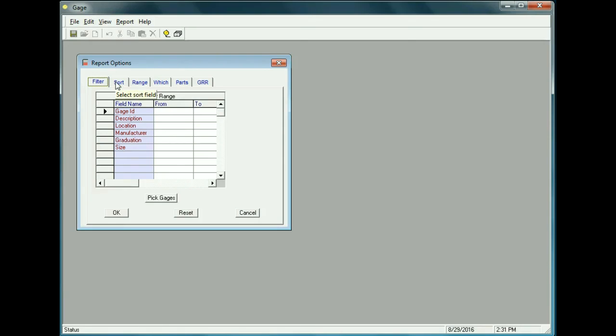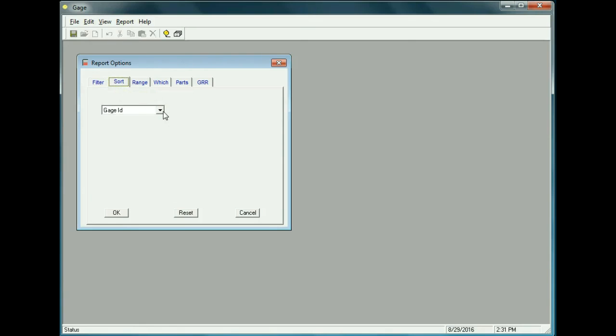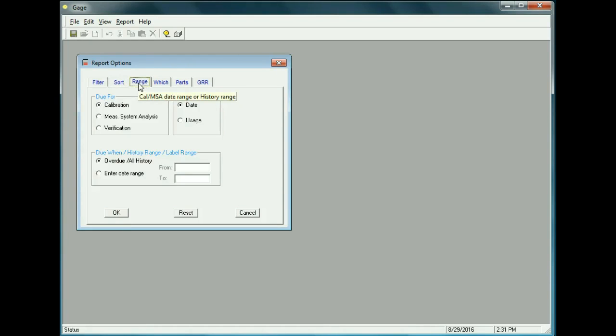You can also sort lists. For example, the gauge list report can be sorted in various ways. The default is by gauge ID, but any of these can also be selected to get the order in which you want to see the list. And then the range, we did this earlier. We actually selected a date range that we were interested in. This is probably the most common use of this part of the software, to identify the date range that you're interested in seeing.